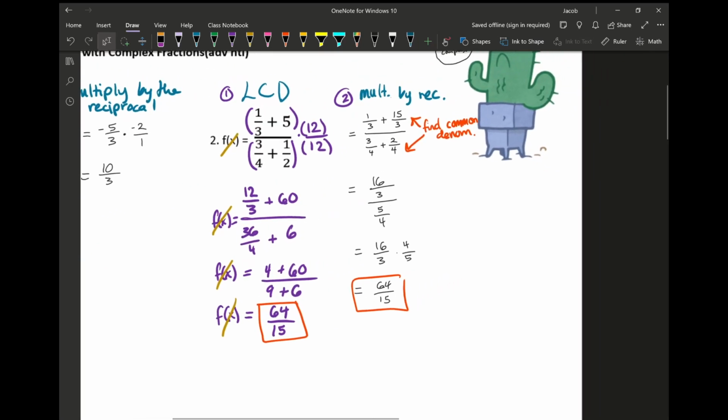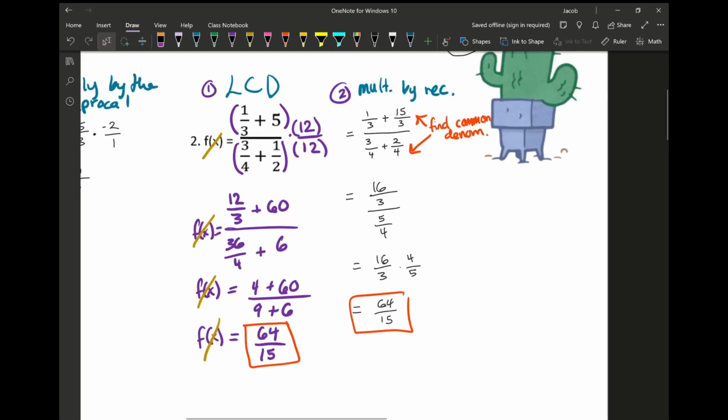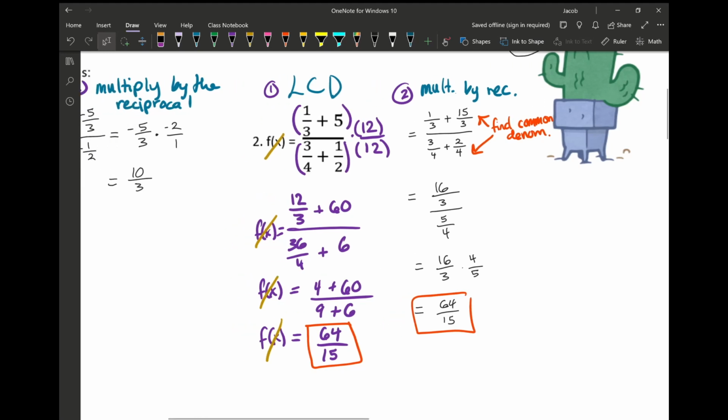Right, so I got the same answer by multiplying by the reciprocal, no surprise there. And it does seem simpler. So the purple way was with the least common denominator. That's really us just practicing what it looks like. Multiplying by the reciprocal is what I'm sure a lot of you all have heard and what's been taught before.